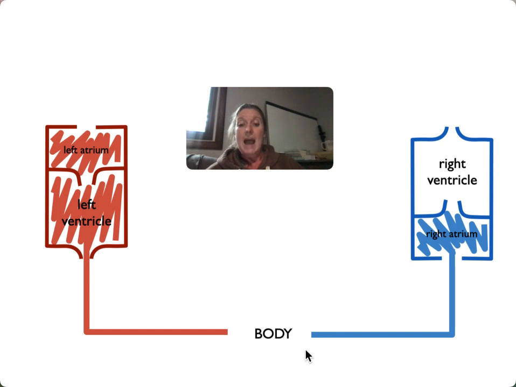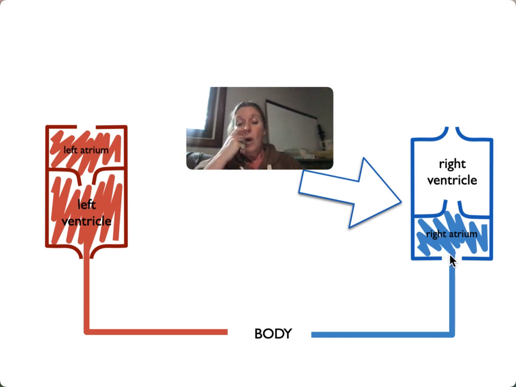It now travels back to the heart, but to the other side of the heart in the vena cava, and it goes into the right atrium. Now, why do I have this part of the heart upside down? Because we always go from atrium to ventricle. The reason that the previous diagram may have looked confusing is actually because we had to twist it to get everything to be right side up like it is in the body. Here, we're not worried about it being anatomically correct at all, but we never go from ventricle to atrium. It's always atrium to ventricle.